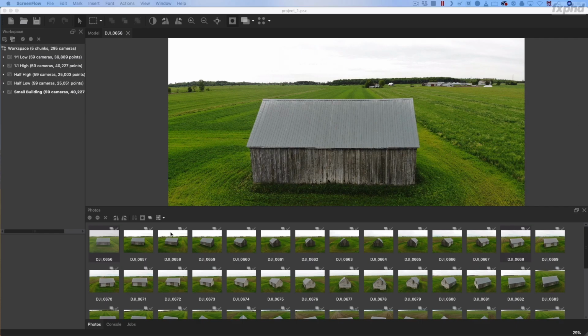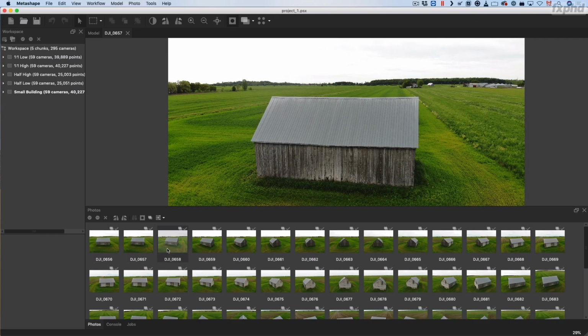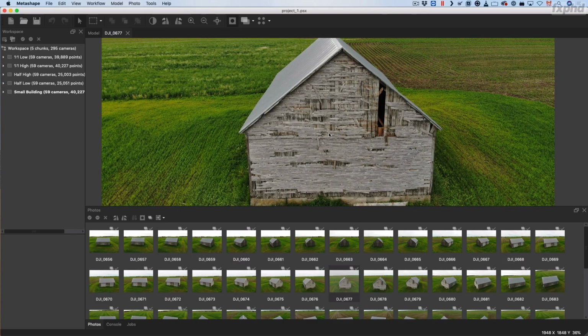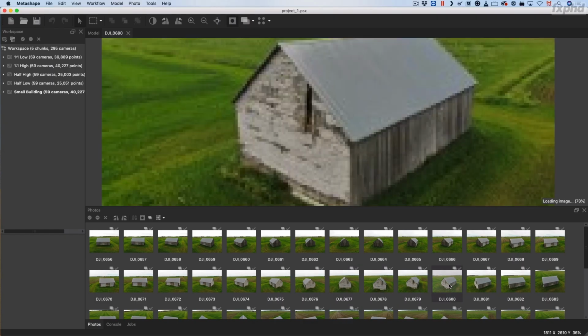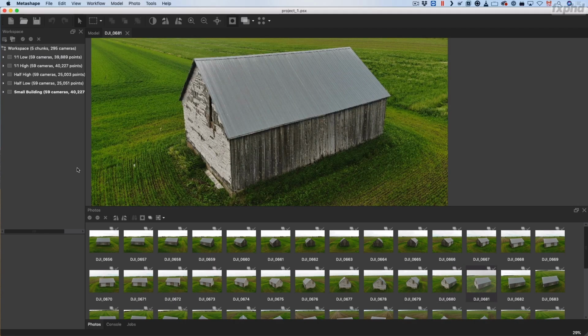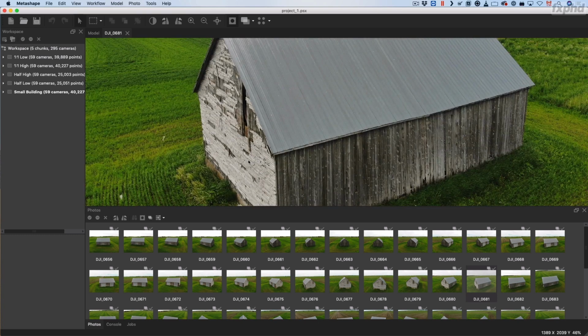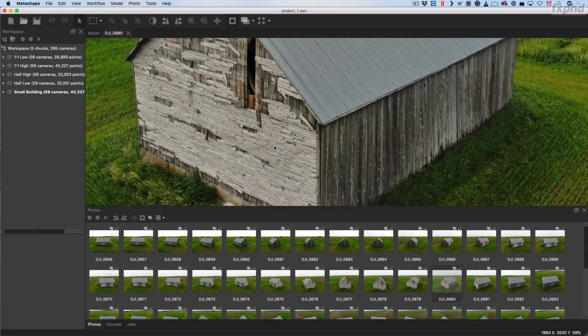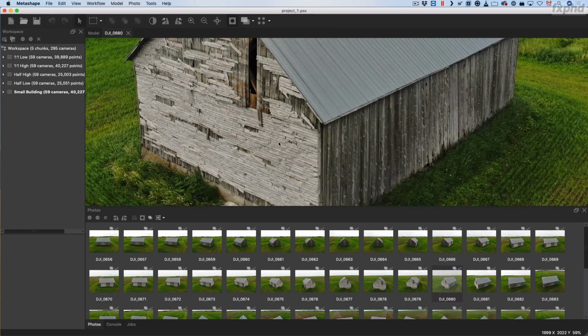Another important setting is the white balance of your images, especially if you're shooting in JPEG, because inside the software, when it will be time to build the texture of your object, Metashape will use the best images for all the different angles. So it will merge all the images into a single texture. And if your images are not white balanced one to another, then you'll probably end up with some color issues in your texture that won't match from one image to another. So to start with, you really want to make sure to have the same white balance for all your images.